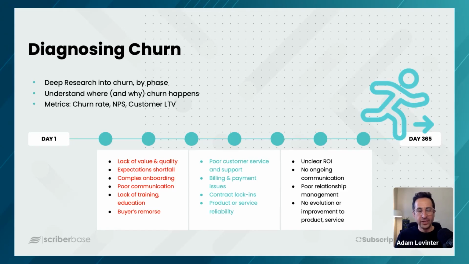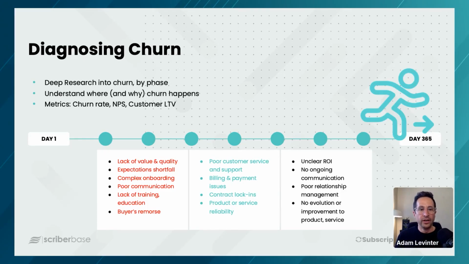We look at this on the left as the copy that's in red, in fact, is where your highest risk of churn is happening. The copy that's in blue is phase 2. That is sort of mid-grade risk. And then the copy and the bullets that are in black are the lowest risk of churn. However, the reasons why a client or customer is churning is outlined here.